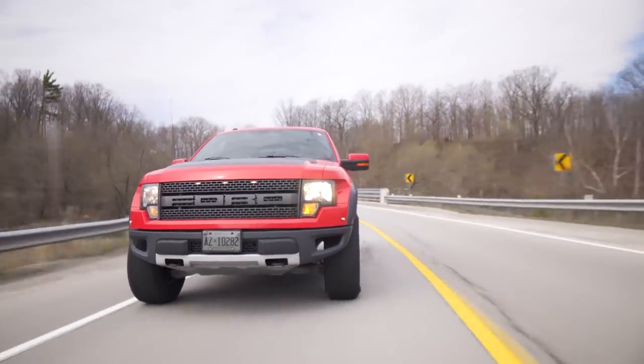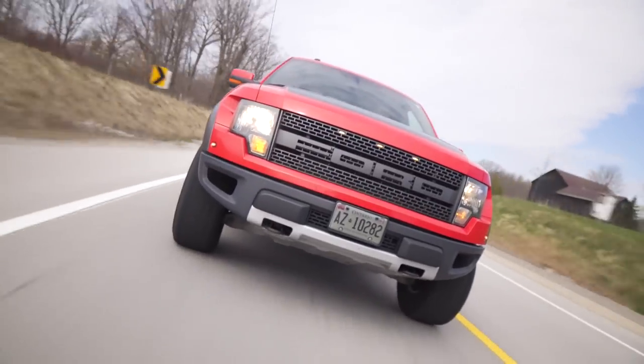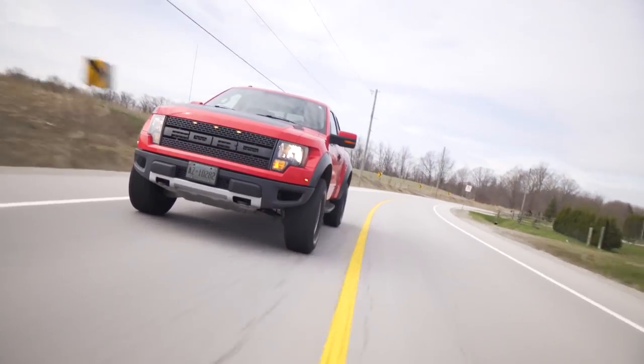The previous owner drove this for 350,000 kilometers. I did some math on how much fuel he used. At 16 liters per 100 kilometers average, he drove 350,000 kilometers running Shell 91 V-Power at an average of about $1.50 a liter. He used a total of 56,000 liters. He spent a total of $84,000 in gas — which is more than this cost new. But if you've got to drive a Raptor, you've got to pay for Raptor gas. It's just funny adding it up.